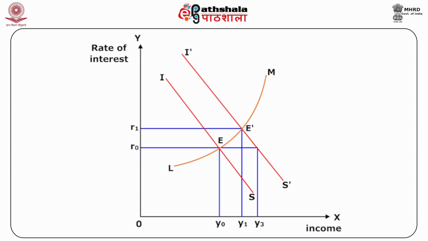Fiscal policy, on the other hand, is not so effective. Fiscal policy is a double-edged weapon. When the government expands its expenditure or investment, it hopes that income would increase, but at the same time it also leads to a reduction in private investment. There is a crowding out effect. Now, let us see in a nutshell what all we have seen.